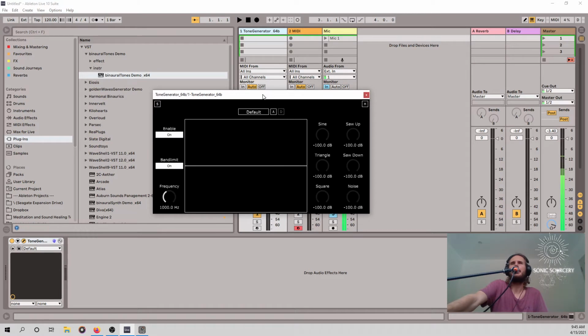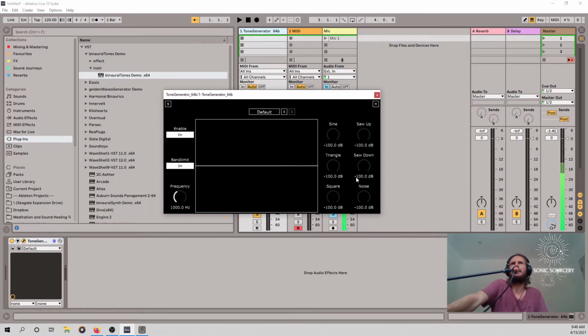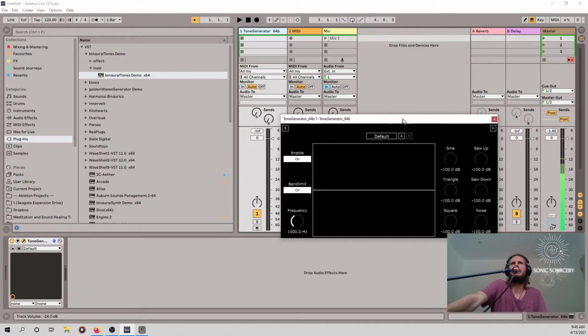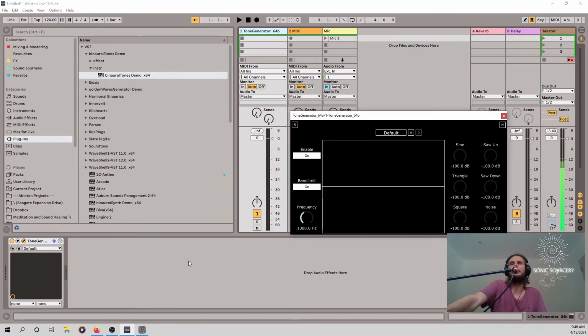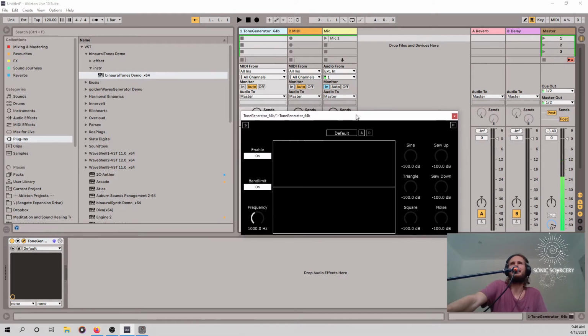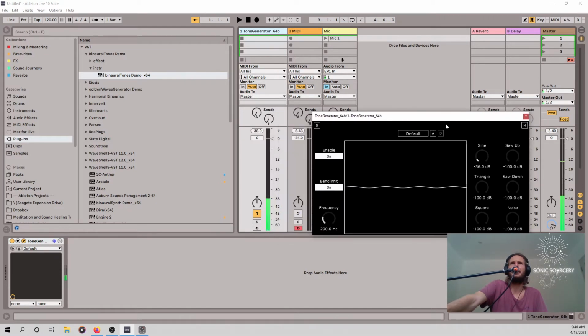Similar to Operator, it also has oscillators in different waveforms. Here you see the different waveforms. For binaural beats, it makes sense to use sine waves. Right now there's nothing playing, and it is not an instrument that reacts to a note or a pitch, so you're not playing it with a keyboard or a MIDI clip. It's constantly generating a sound as soon as we put up the volume. So let's type in the frequency here, 200 hertz, as the base frequency. If I increase the volume, you will be able to hear a sine wave now playing at minus 36 decibels. You can see it as a signal now.